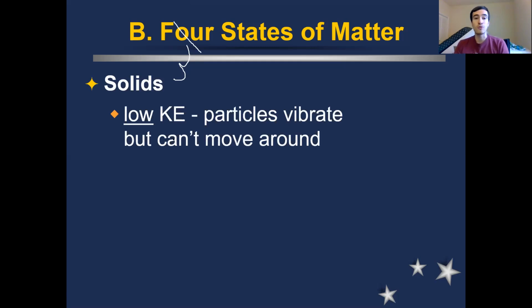This is our lowest energy state of matter. So the particles in a solid, as you might imagine, they're very structured, they're very bound together, so they can't really move a whole lot. They can vibrate around each other, so they kind of are vibrating in place right next to each other, but they're not really moving around each other all that much. So these guys have the lowest amount of KE, the lowest amount of energy. Remember, that's what the E stands for in this KE. Low energy in our solids.